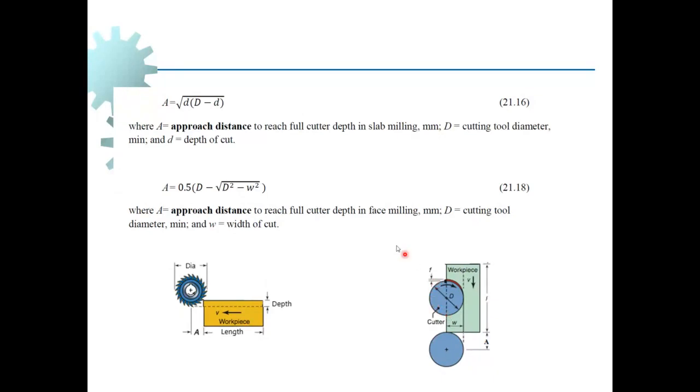In this case, we have to make use of another equation for computation of the allowance, or extra distance to be traveled, A. This is a function of the diameter of the cutter as well as the width of cut. So we have nothing to do with the depth of cut in this equation. Rather, we have to take into consideration the width of the cut. The width of the cut is represented right here. It is different for different operations. It depends on the geometry of the workpiece and the cutting tool, and for this given operation, it is shown here.